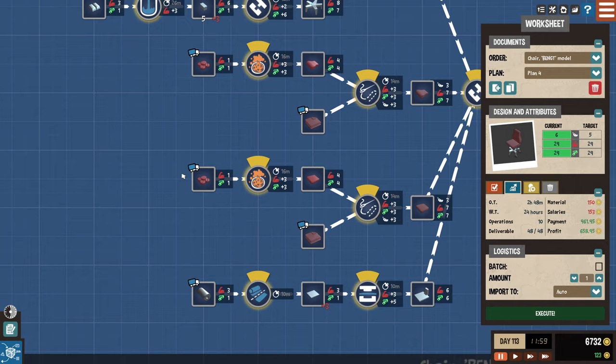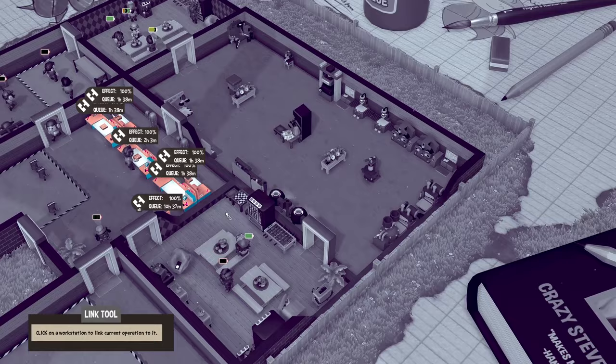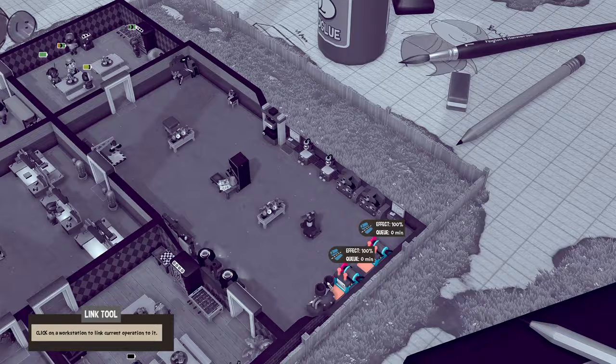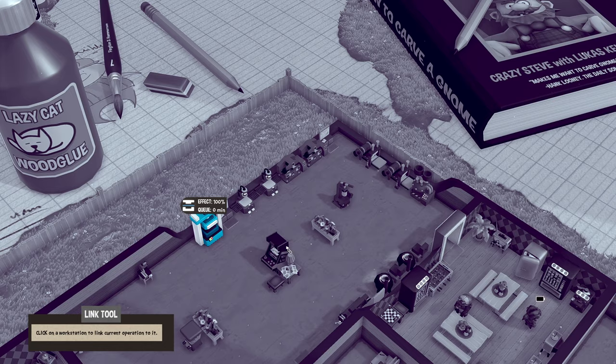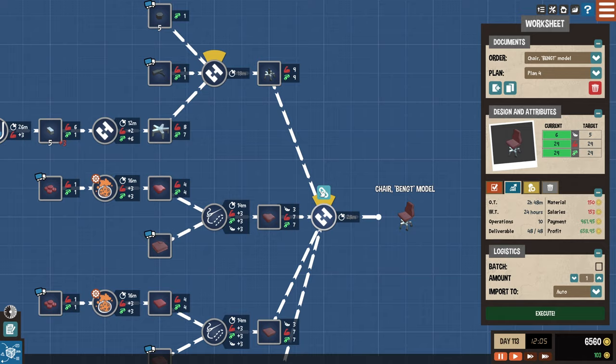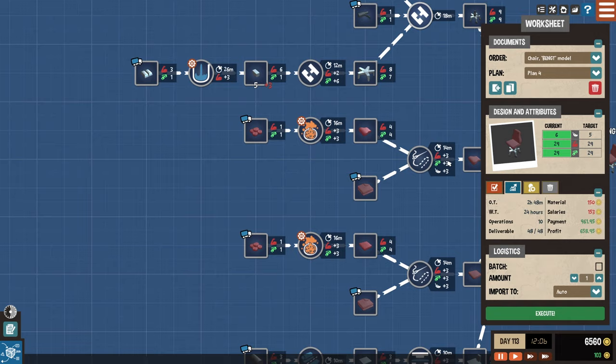All right, here we go. Now we can get some metalworking going. Hopefully plastics isn't too big of an issue. Ooh, I forgot. Everything is kind of relying on the same assembly stations. Should I really split that up? Maybe I should. Like different assembly stations for woodworking versus metalworking. I kind of want to, but at the same time, it's not very often that I am doing two different recipes at once. I probably should. It's probably way more efficient, but I feel like I'm not doing it all that often.